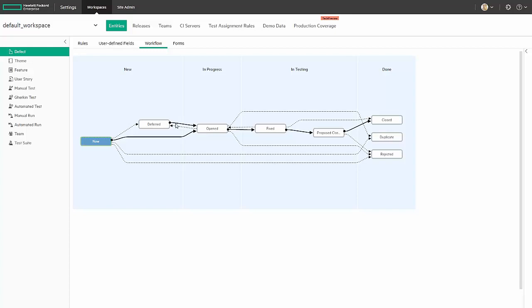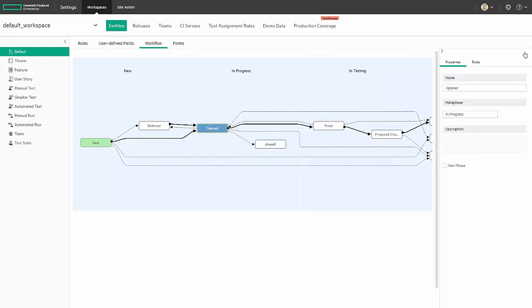I can customize the transition between these based on either user permissions or based on a rule that we would have defined visually a little bit earlier on. So I can choose to add a new phase between, for example, opened and duplicate. I choose to add a phase. I'll rename the phase something a little bit differently over here. Instead of phase 8, we'll call it opened further or something simple like this.